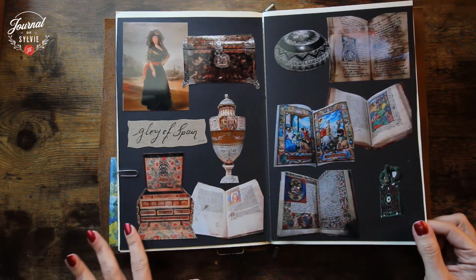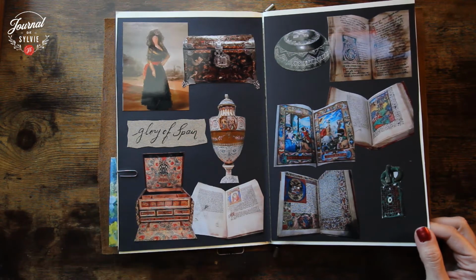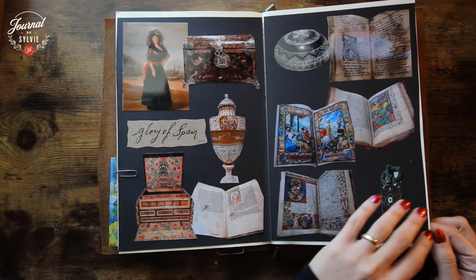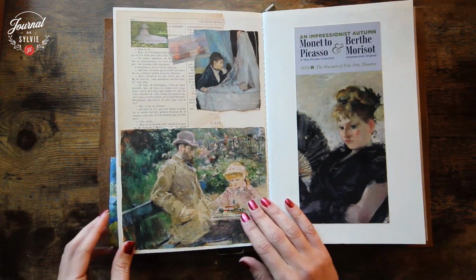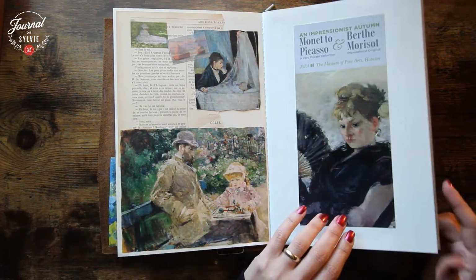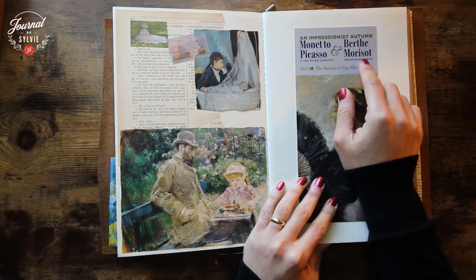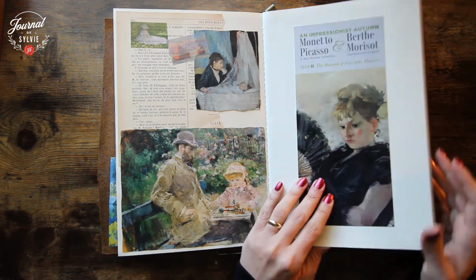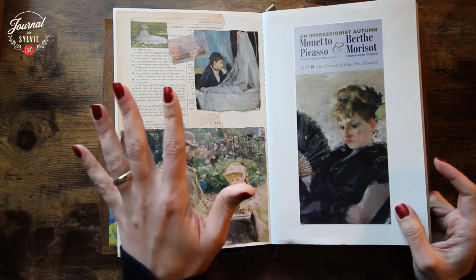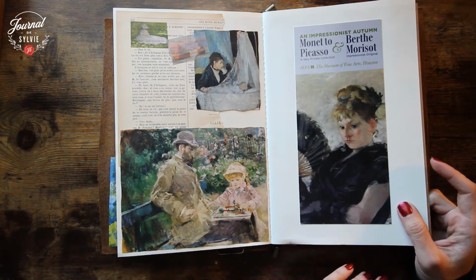And this is one of my favorite spreads. You don't really need to write much if you want to write your reflections. What did you learn? Of course, you can elaborate more, if you learned something particular or it reminded you of something. This was another exhibition for Berthe Morisot, and it also had some of the Picasso. Berthe Morisot, I already saw in France, so I have part of this repeated but with different paintings in the Travel Journal of Paris.